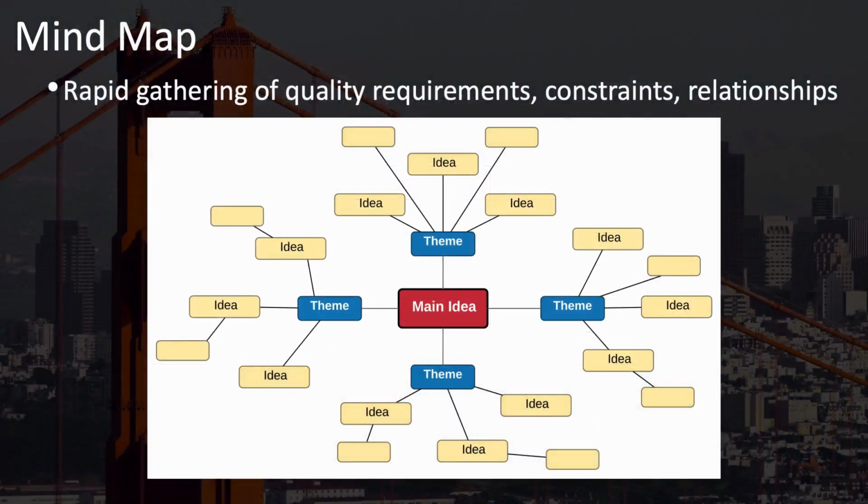And here's an example of a mind map. Here in the center, you can see this main idea or question or issue, and then you simply draw all these little other ideas or things that are related to it and group them by themes or categories. This way you can organize your thoughts and approach. Mind maps are very closely related to and often used with brainstorming to quickly generate ideas and organize them. And they're useful in many different contexts, including requirements gathering and exploring different ways to approach quality management.